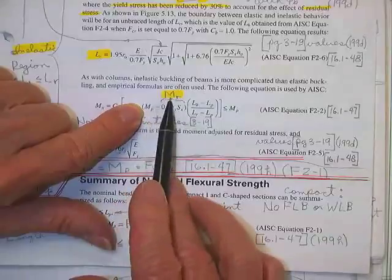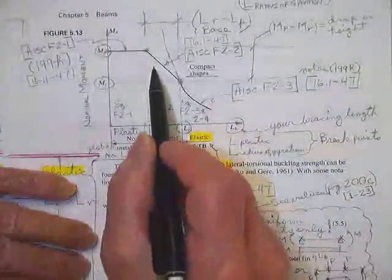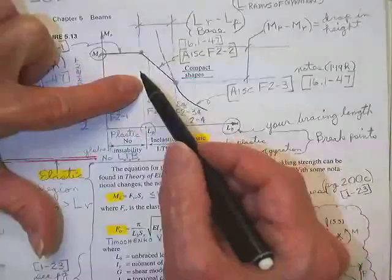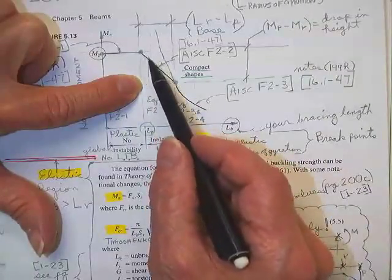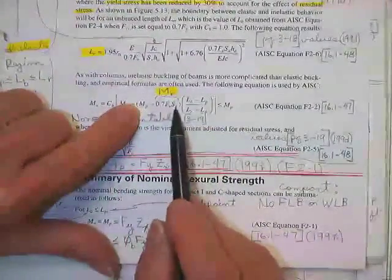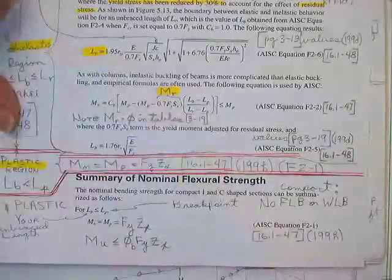That's the height. And here's how far you're going to go across. You're going to go L sub B minus L sub P. See, you're only going to go maybe to here. Here is your L sub B, L sub B minus L sub P. You're only moving that far down that slope. And therefore, I want you to drop that slope, but I want you to drop only that much drop. Here's where you see it right here. Here's your rise. Here's your run. And this is how far down that slope you're going to go. It's nothing but the equation of a straight line.